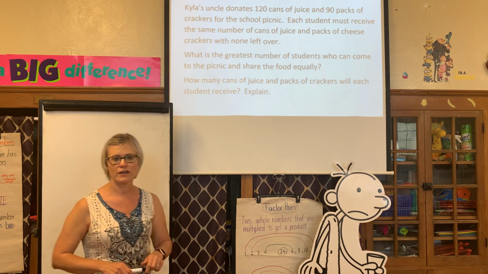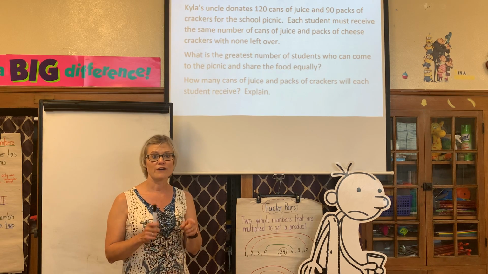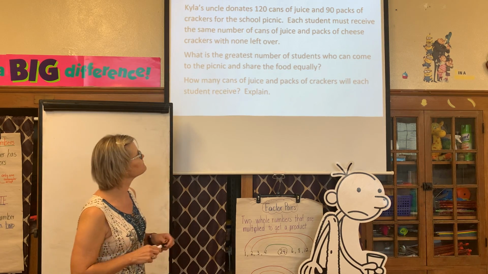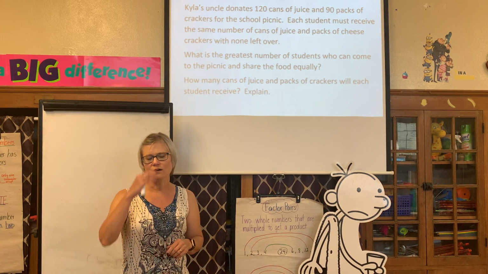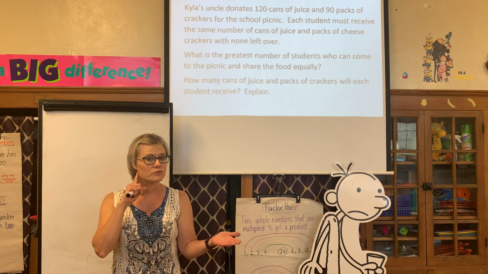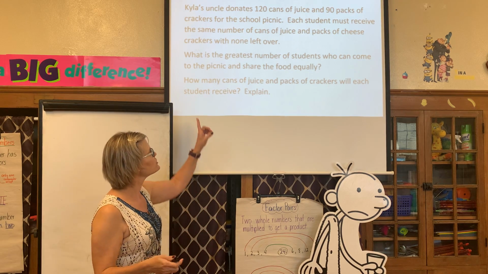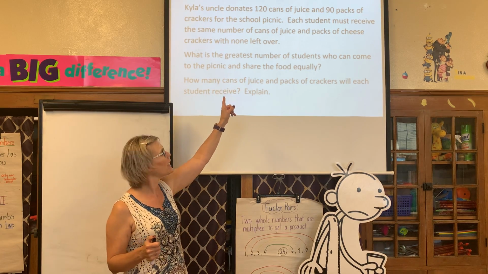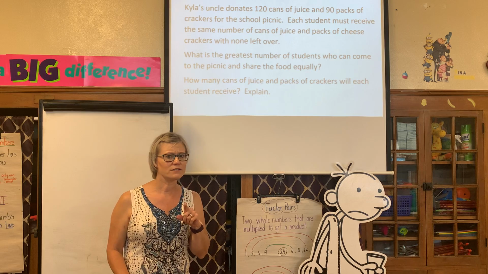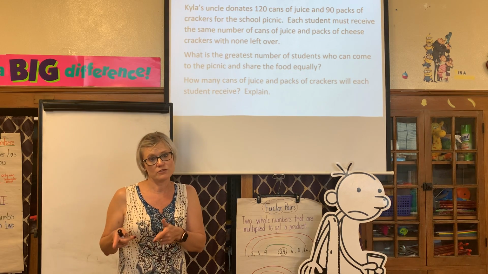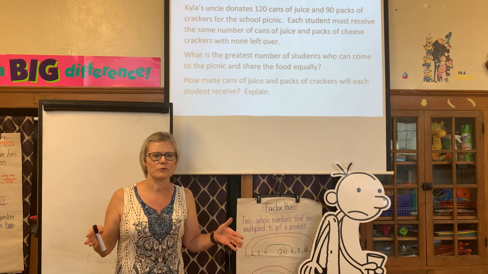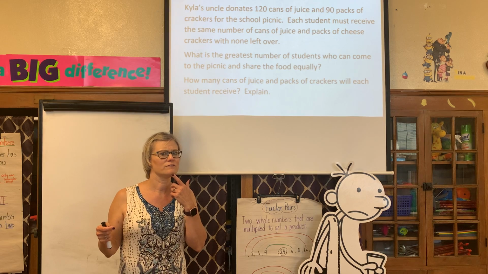So equally is found on your clue word list. So if I were you, right now I would jot a little note to myself, equally is a clue, all right? So equally will help you figure out, are you multiplying or are you dividing? Do I need divisibility rules or am I multiplying? Am I getting bigger? So are the amounts of juice and the amounts of crackers going to get bigger? If not, then I'm not using multiples. If so, I'm using multiples. But if I'm distributing them or dividing them out to people, then I'm going to be using factors.